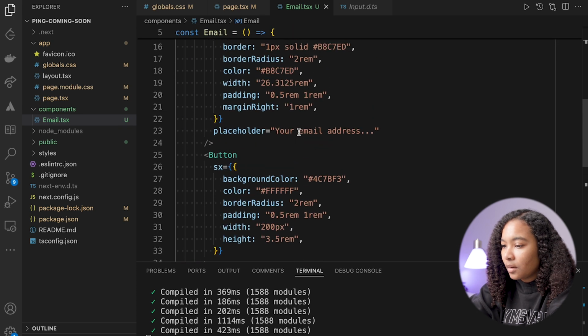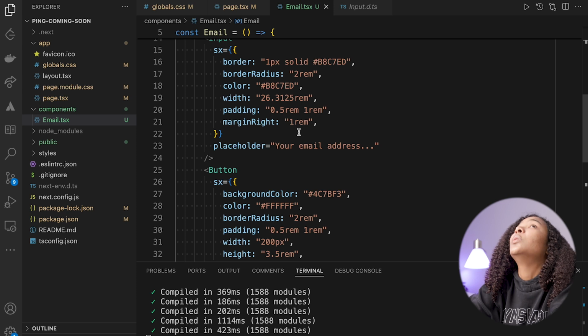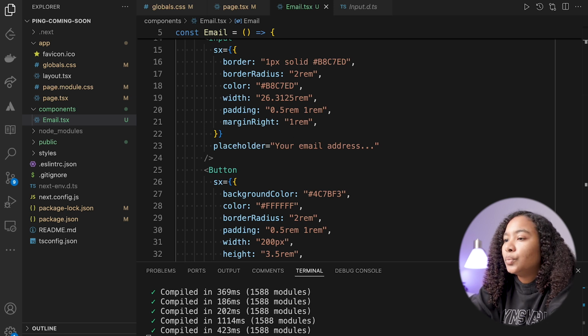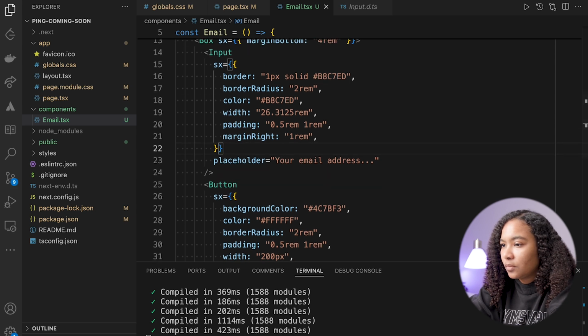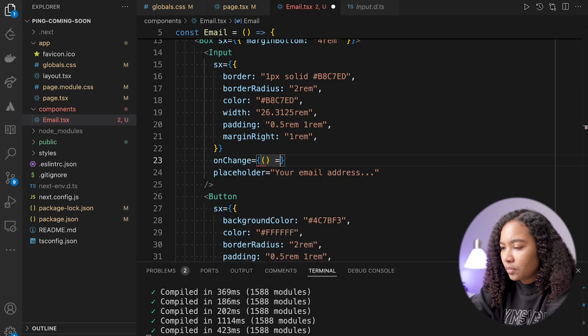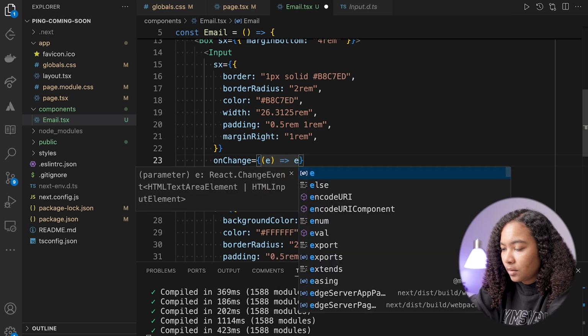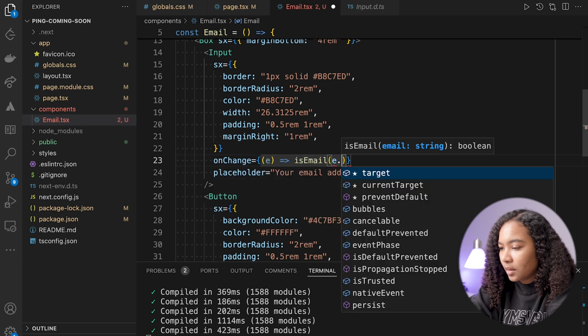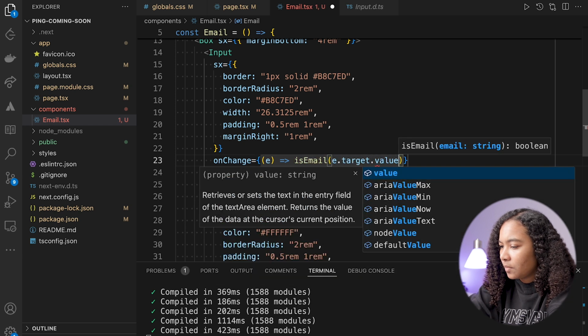And so then, on the input, on change, we want to say isEmail e.target.value, I believe.